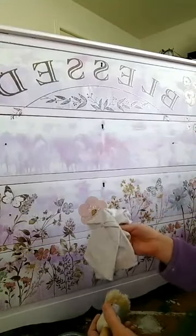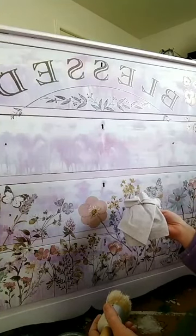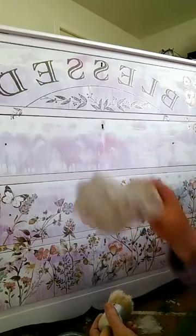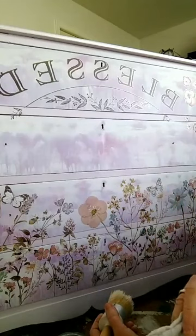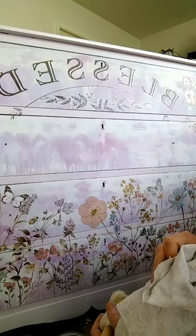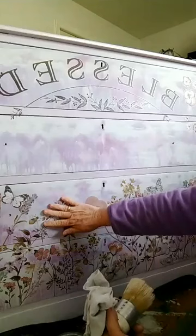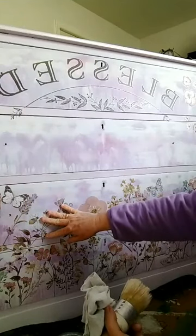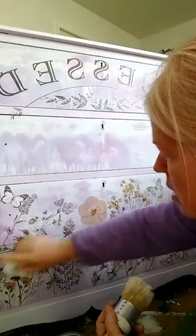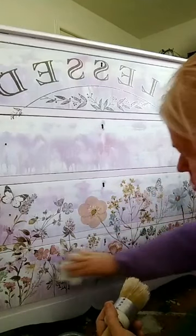And because I'm buffing, how long do you leave the transfers before you wax? You don't have to wait in between transfers and sealers. It's only between paint and transfers that I wait. But between transfers and your top coats, whether it's a water top coat or a wax top coat, you don't have to wait. As soon as you're done with your transfers, you can put on your top coat. So there's no waiting period needed between your transfer application and your top coat.